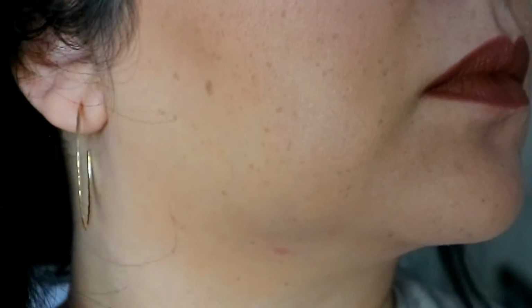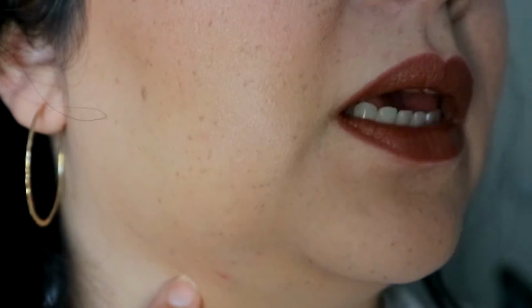Okay, so again, this is the side where I have used my sponge. Sponge side. Can you see that? Is that just me being silly, or has that actually oxidized? I'm not sure. And then the concealer on this side is the one that I use my fingers for. Then this side is the one with the brush. And then this concealer is the one where I use the sponge. Now everything has been set with the Maybelline powder in terms of under the eye and all over the face.